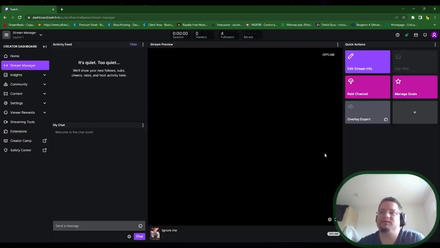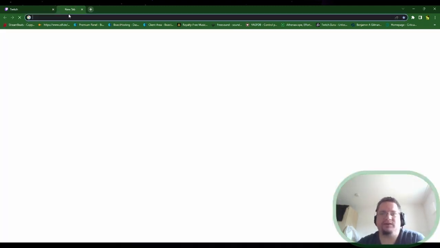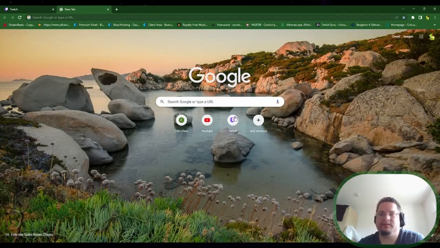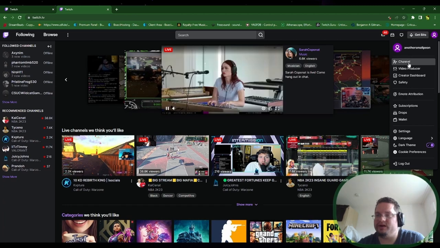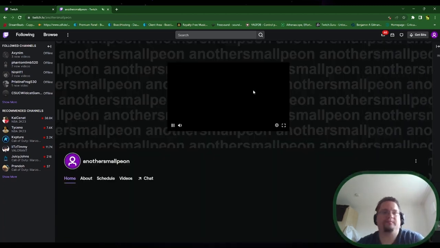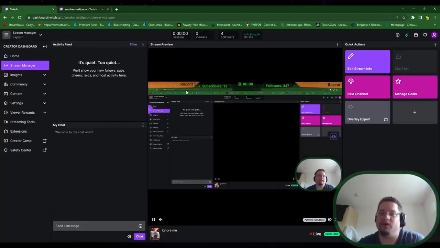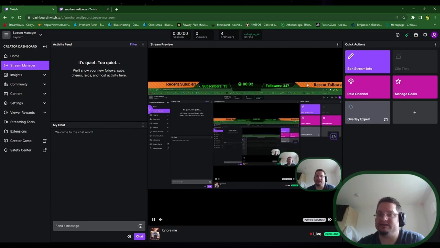now that it's on stream, let's start the stream and I'll show you guys what it's going to look like when you're in your dashboard and when you are on the actual person's stream or whatever. So here is the overlay. You can see it's up and running. I have never had an issue with this running.